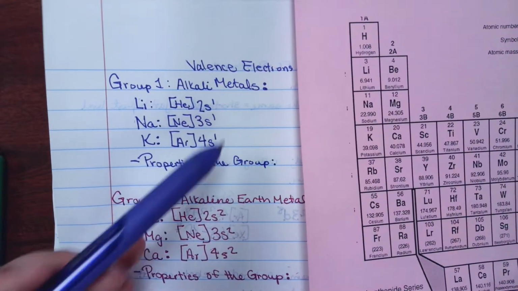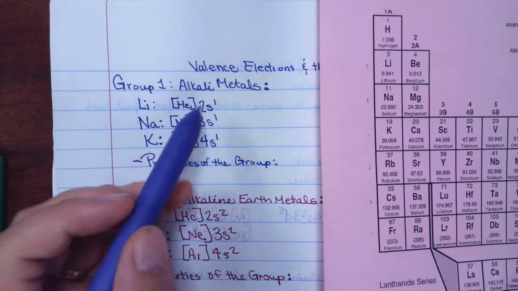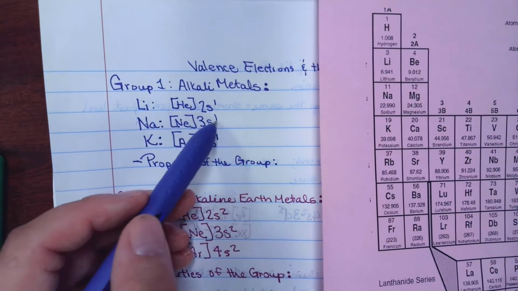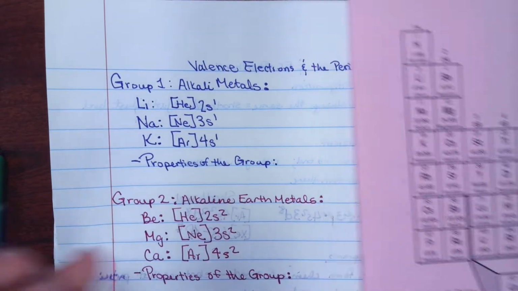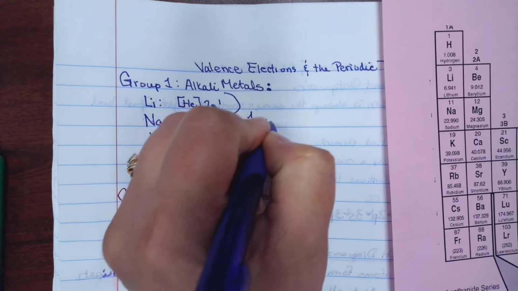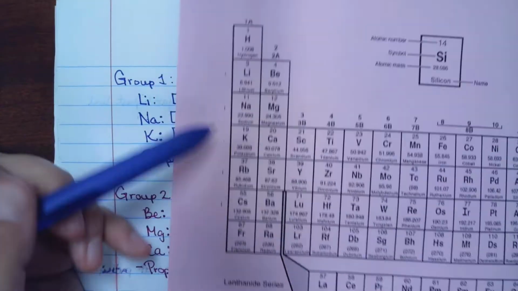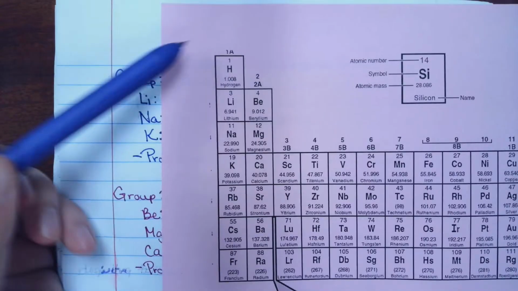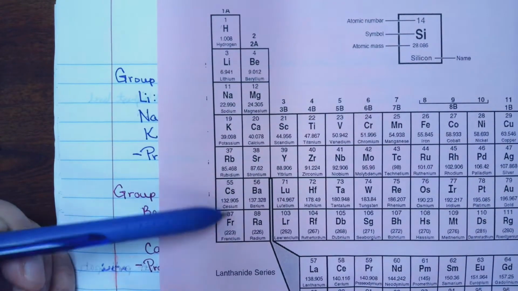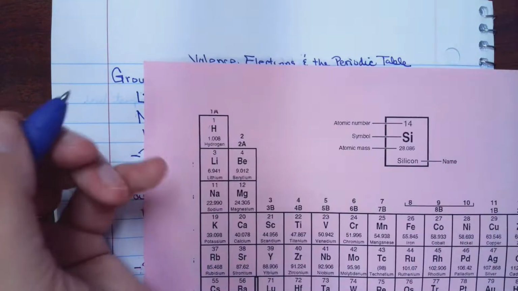So remember, our valence electrons are the s and p orbital electrons from our highest energy level. So looking at this highest energy level, we have 1 valence electron for lithium, 1 valence electron for sodium, 1 valence electron for potassium. So all 3 of these have 1 valence electron. Now if you think about it, that's going to be true for this entire group all the way down. This is 1s1, this is 2s1, 3s1, 4s1, 5s1, 6s1, 7s1. So everybody in this group 1 is going to have 1 valence electron.